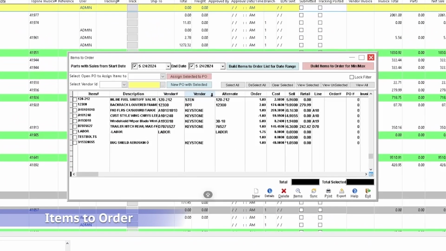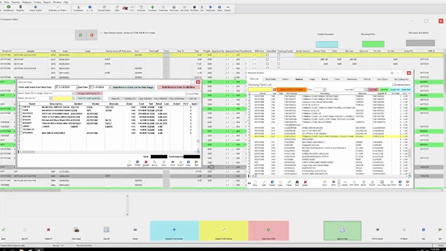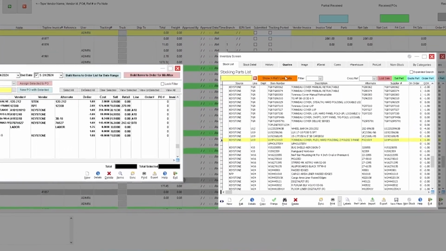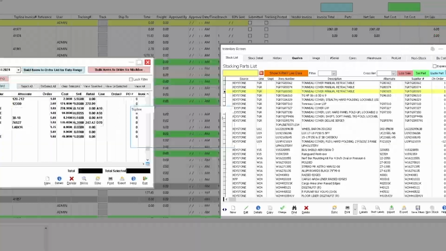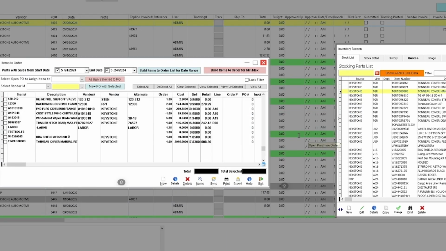Items to Order. The Items to Order utility can be a staging area for parts you would like to order. Throughout a period of time, by selecting an item from your parts inventory module and pressing the Order Item button, this allows you to browse your inventory or analyze reports and then find items you would like to reorder.